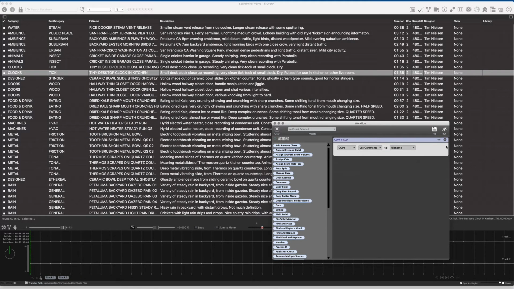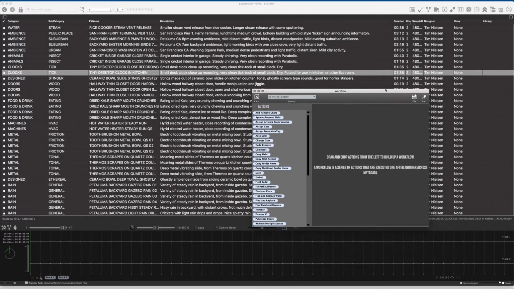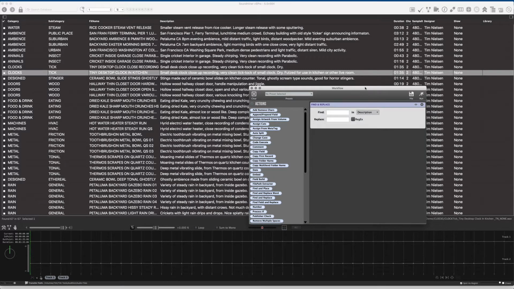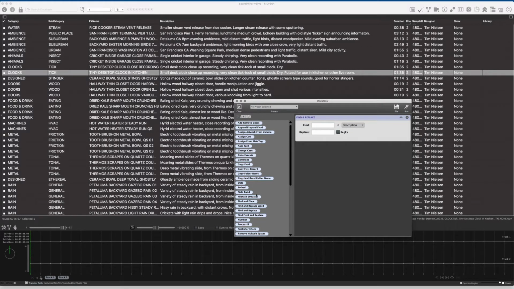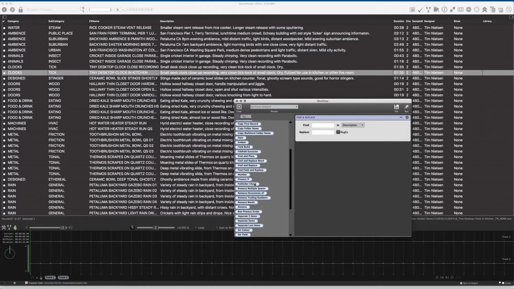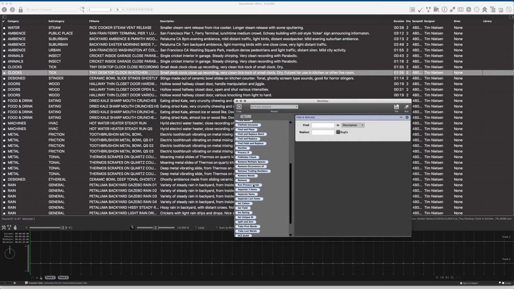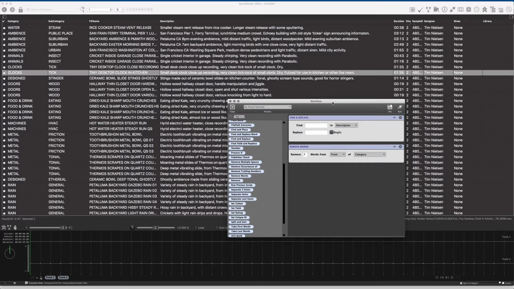One other thing I wanted to point out real quick: I did a lot of finding and replacing during the demo. In some of those cases, I realized afterwards that I could have very easily just said remove words. Some of the things I was doing were just removing a single word from the beginning of a field, like removing the words Sennheiser, Sony, and Sheps from the beginning of the microphone field. In that case, it was one word in each of those that I was removing. I could have just said remove one word from the beginning of microphone. This would have actually been a faster way to do it.